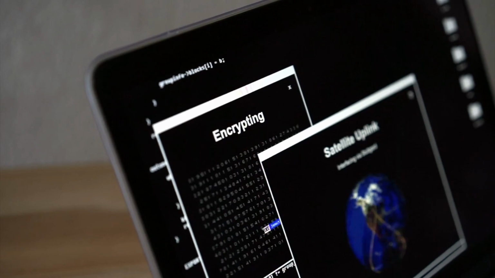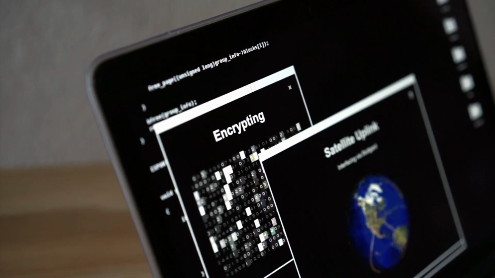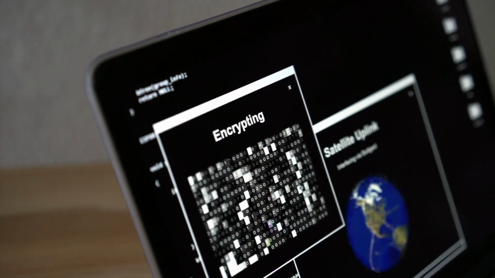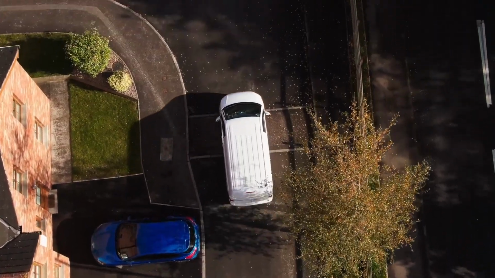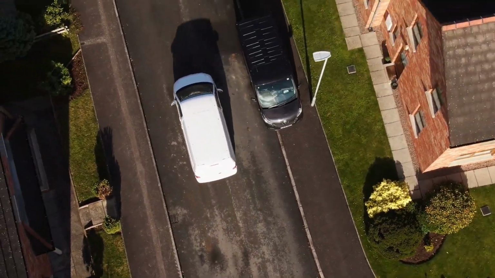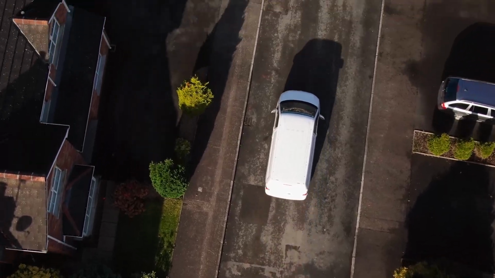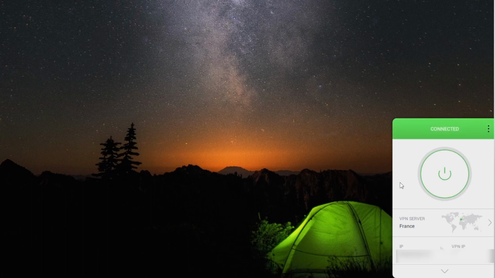Before we dive into the features of PIA VPN, let's go quickly over what a VPN is. A VPN, or virtual private network, is a service that encrypts your internet connection and routes your traffic through a secure server, protecting your data and online activities from prying eyes. Think of a VPN as a secure tunnel for your data. Imagine you're driving a car filled with sensitive information and you need to get it to your destination safely. Without a VPN, you would be driving on an open highway visible to everyone. With a VPN, you drive through a secure private tunnel that keeps your data hidden and protected from all eyes.